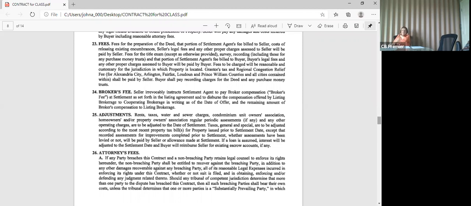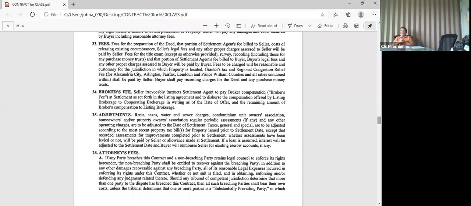And then when we get to the adjustments, again, these are going to be things that are going to be taken out or adjusted, like the taxes. They'll be adjusted for the period. You pay taxes for the period of time you live in the house, and then it goes to the other person. So yes, there will be adjustments, but you don't have to do these adjustments. They will be done by the title company, and the lender is giving them the information that they have to do that.